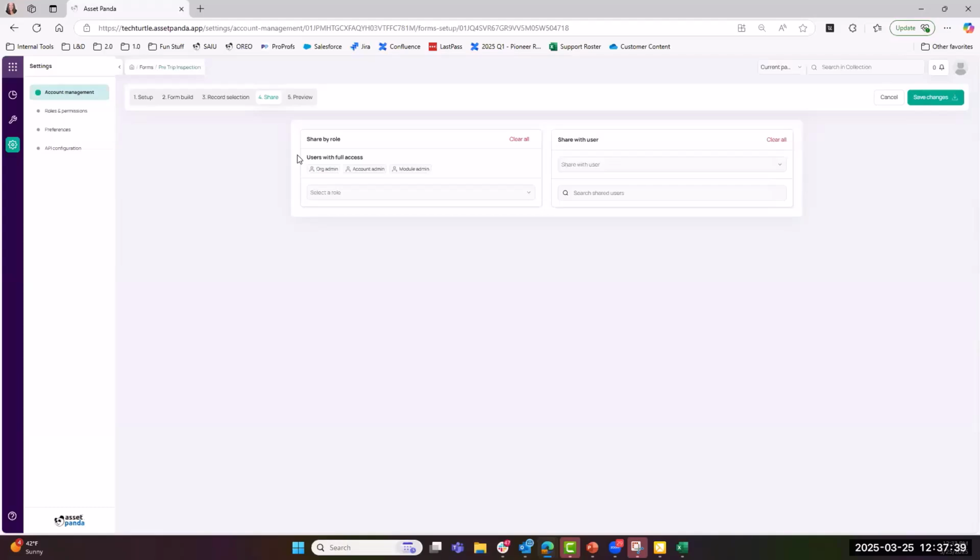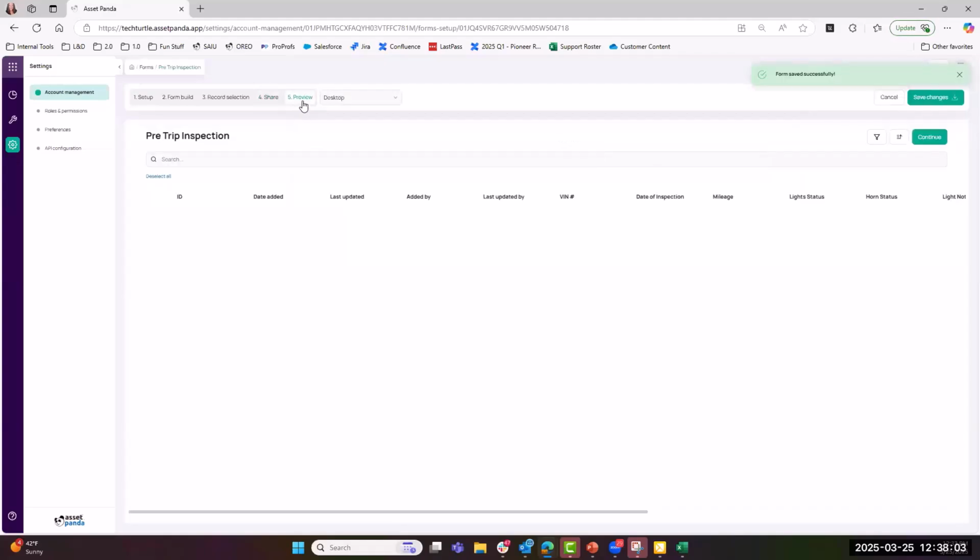So I'm going to give user permissions for them to have access to forms for that particular collection, but I still need to come in here and say, you know what, collaborators should be able to access this form. Or if I had particular users in my system, I might say just these couple users are the people who are going to access this particular form. Once I save those changes, I get to move to my preview screen. So I get to see what this is going to look like from the beginning. I can view on the desktop, tablet, and mobile.